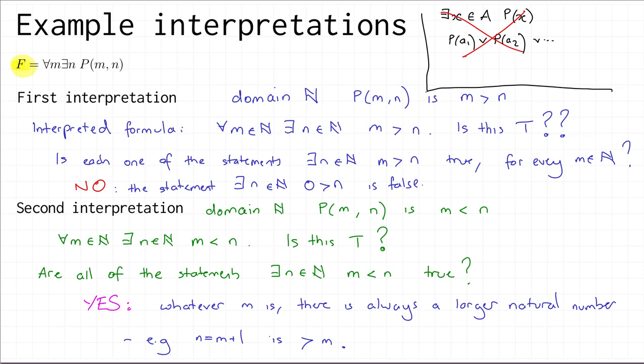And in fact, it's even worse than this, because if your domain was something like the real numbers, it's not even possible to list all the real numbers as a1 and a2 and a3 and a4, because the real numbers are uncountable. So you can't do this. It's kind of an intuition which you could use. So it's saying that there exists x in A such that p of x is saying that one of the statements, p of a, is true, but you can't really form this potentially infinitely long formula.